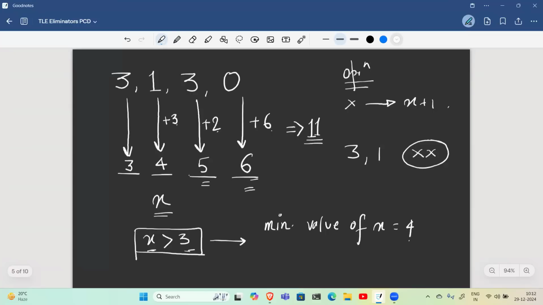Now notice that for this row, 11 operations is the optimal one. Why? Because at every step, when I moved from left to right, I always ensured that the value I get is the minimum one. I always do the minimum number of operations possible, so that I do not increase the value more. For any other sequence of operations which keeps the final array strictly increasing, you will obviously need more than 11 operations, right?